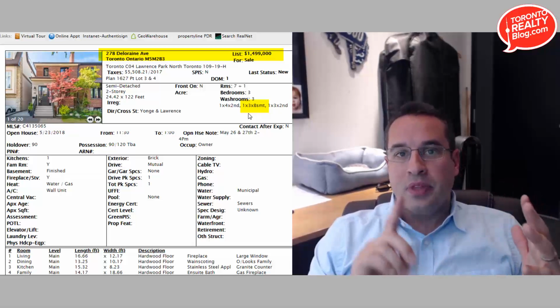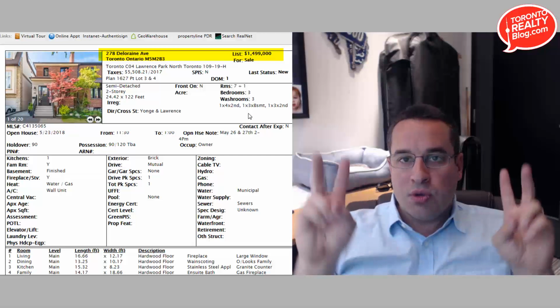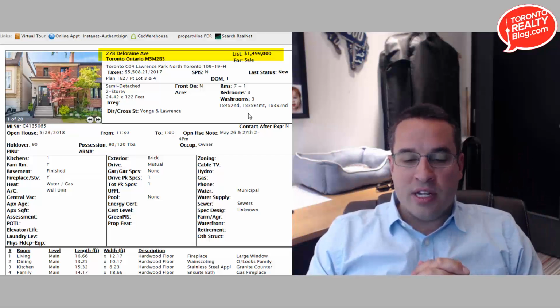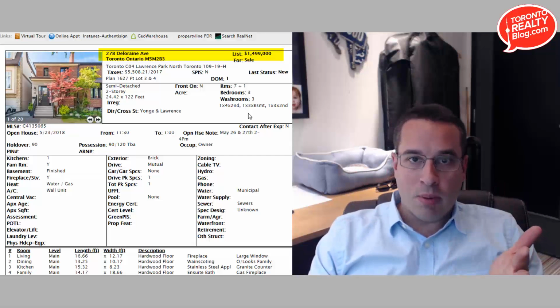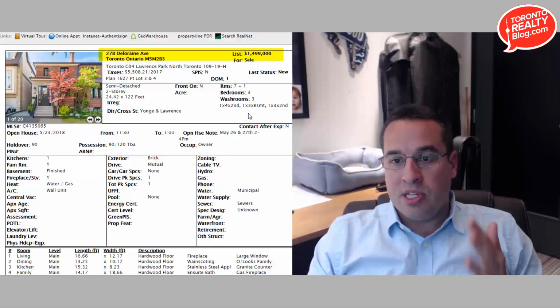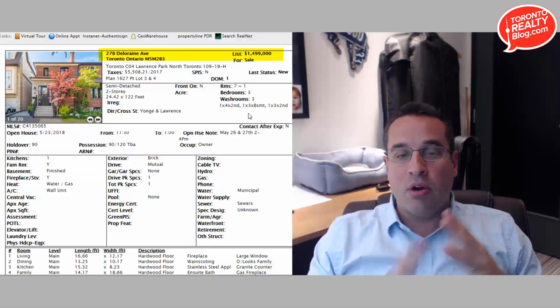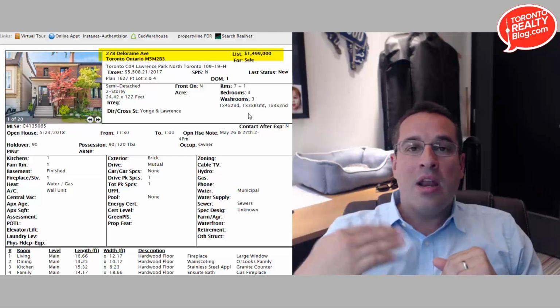So this hit on all of the, all it's missing really is a private driveway, but this hit on all of the sort of extras that we're looking for in a potential fully done semi. First of all, it has 3 bathrooms, not 1 like Woburn, and not 2 like most of the other ones. It has 3 bathrooms. Of those bathrooms, it has an ensuite.